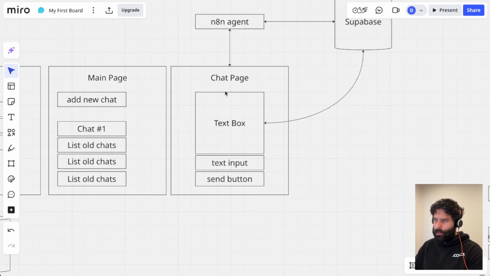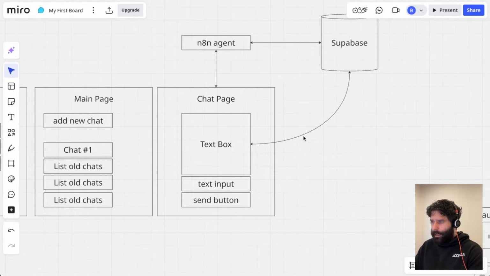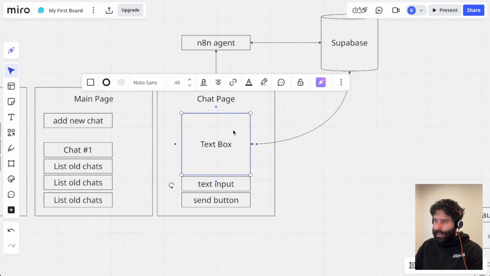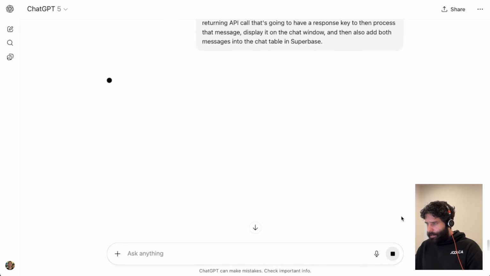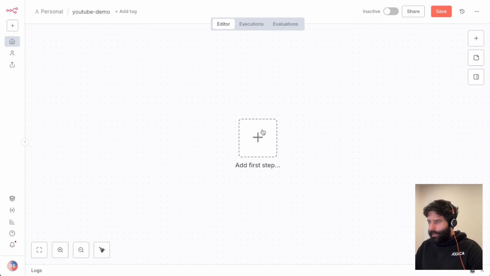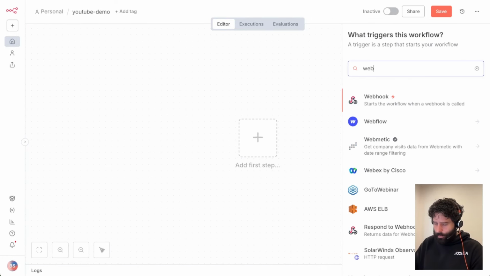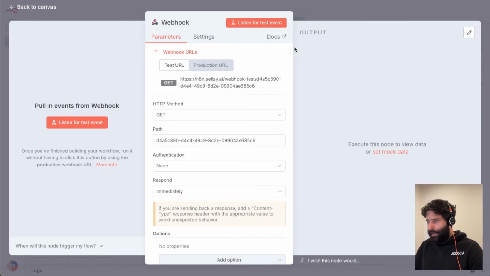And for that webhook to stay open until the agent returns a response, and I've let it know what kind of response key we're going to be using. And then I've said that every message that we send and receive, to log that into Supabase as well. So let's go on with the next step. I'm just going to send this into our agent, and while we're waiting for the next prompt, I'm going to open up our webhook in n8n.